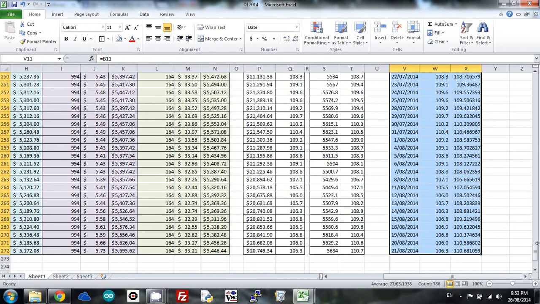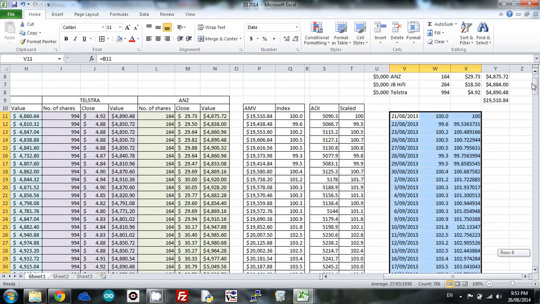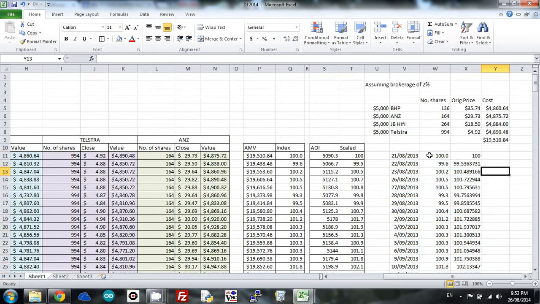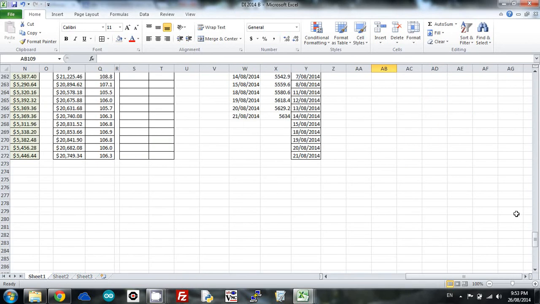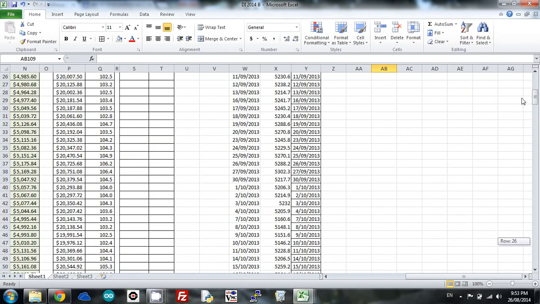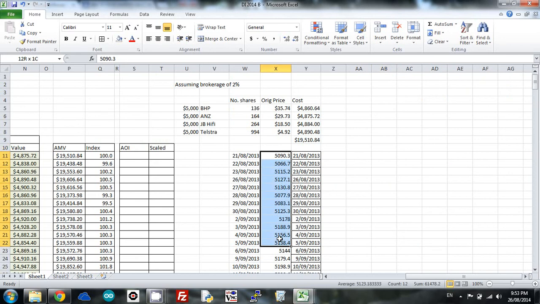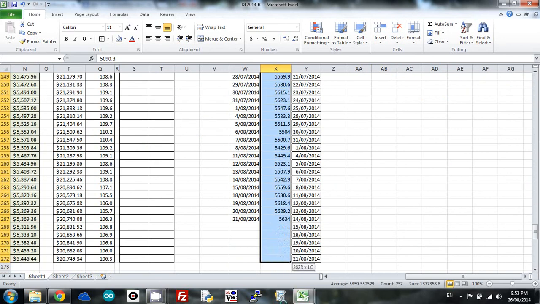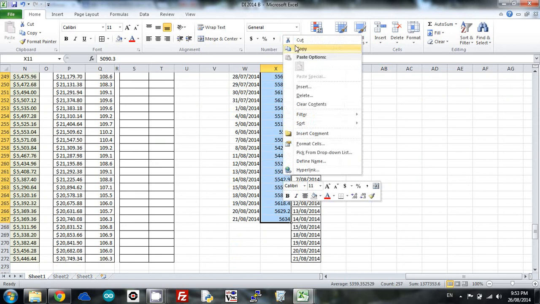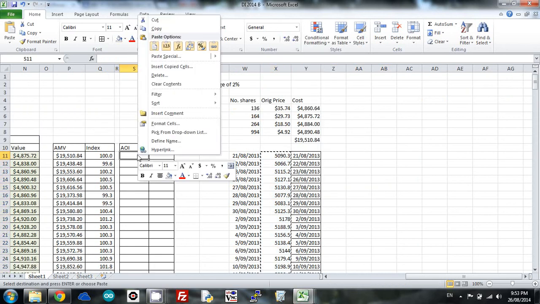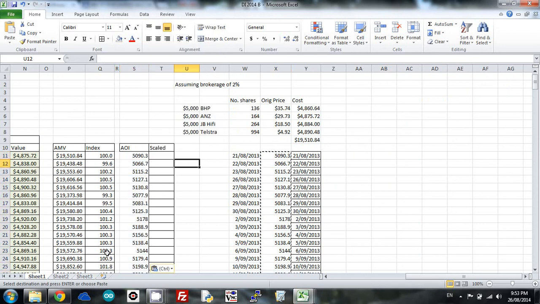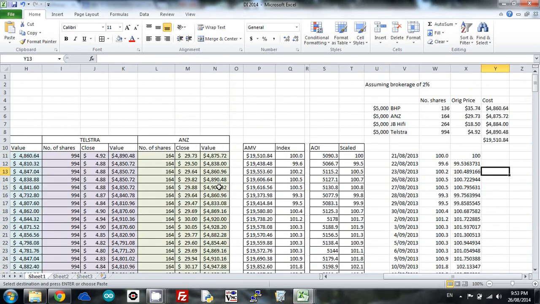Okay. So once you've got that data sorted, sorry, I thought I had that set up properly. Okay, once you've actually got this data sorted properly, so there's no gaps, it goes all the way down to the bottom like it should, then it's just a matter of grabbing that column, copying it, and pasting it over into here. Alright, like that, and that's what I did in the other spreadsheet. Oops. Okay, so let's say you've got to that point. I'm just going to wipe this off here. Don't need that.